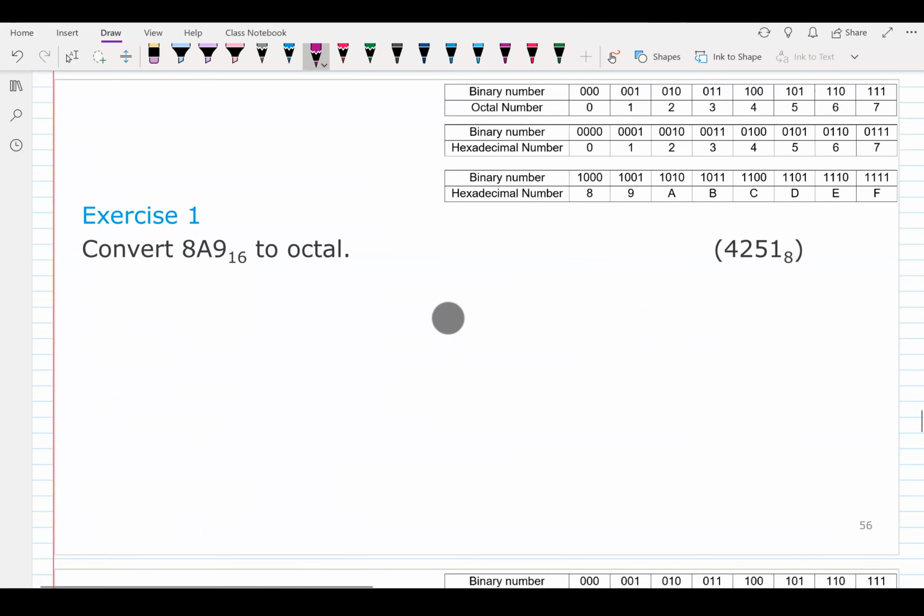So let's do our first exercise here. It's hexadecimal to octal, which we're going to want to break into binary first and then regroup to make it octal. So let's see what we have. 8A9. Remember, binary first. It's hexadecimal, so groups of 4. 1, 2, 3, 4. 1, 2, 3, 4. And remember their place values: 1, 2, 4, and 8. So the number 9 is an 8 and a 1. A, just always remember that A is 10.